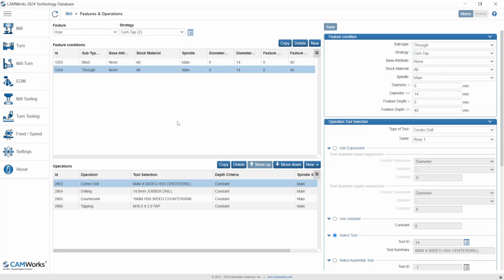Alright, so let's try this again. Basically what you are doing is defining different conditions. If the hole feature condition meets this, then this should work. If it meets this condition, then this operation should work. So let's try it again and see.